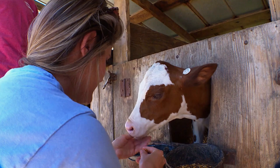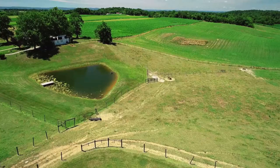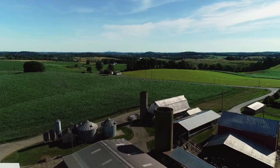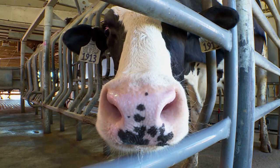But that's not all. We rent a lot of neighboring acres and then own another farm about 7 or 8 miles away. We farm about 800 to 850 acres. It's a mix of corn, beans, wheat, hay, alfalfa, a mixture of all those. And most of it is used to feed our animals, cows, heifers, calves. The rest of it is sold for excess money flow to help with the bills.